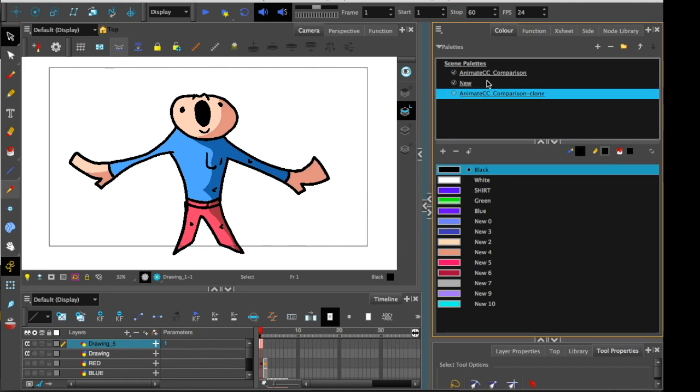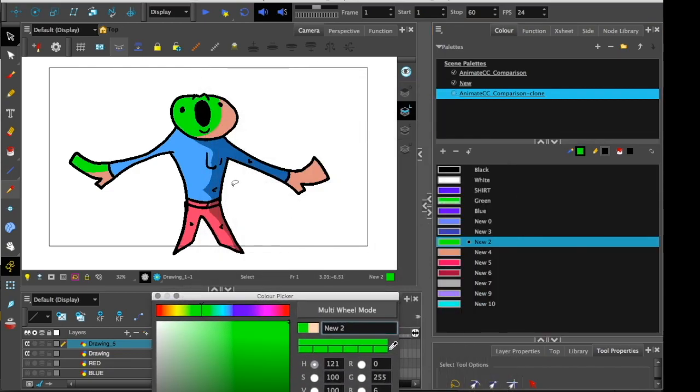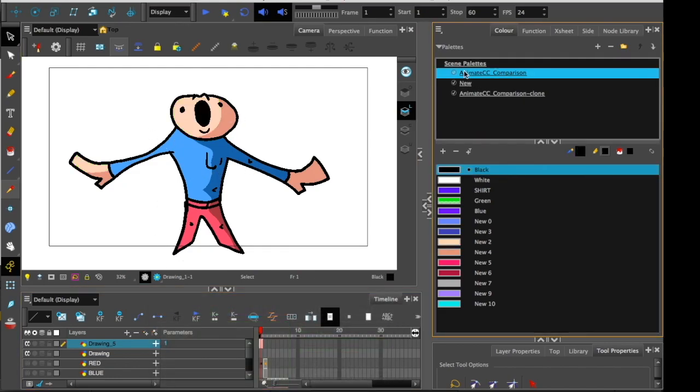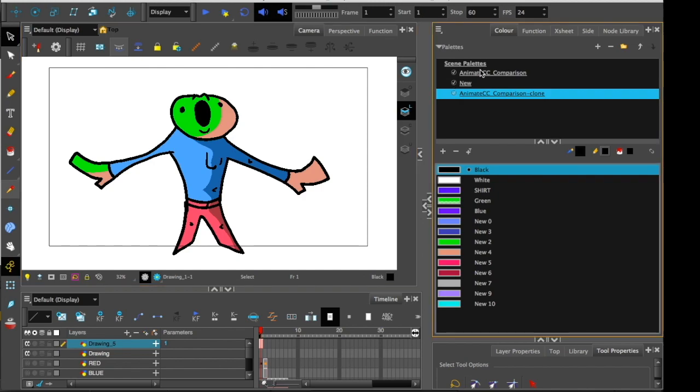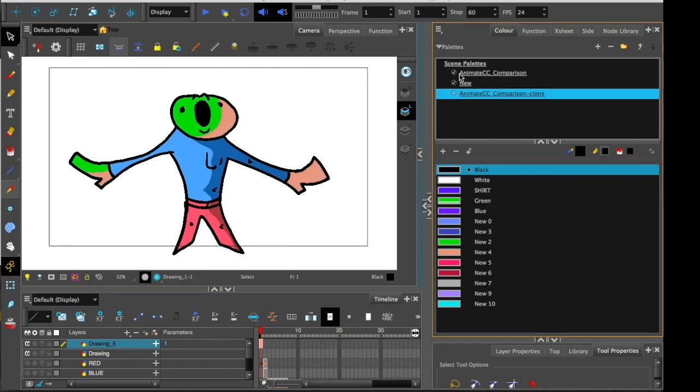These ones are linked to the original. So if I change that to a green, notice that the character has indeed changed as well. But if I go back to this first one, he goes back to his original state. So the regions and the character are linked to both palettes at the same time because they are essentially one and the same. And what gets chosen is just whichever one I currently have selected.